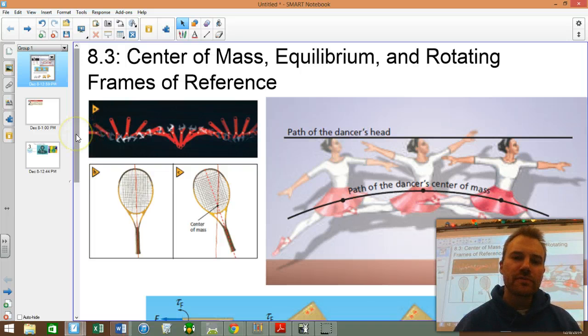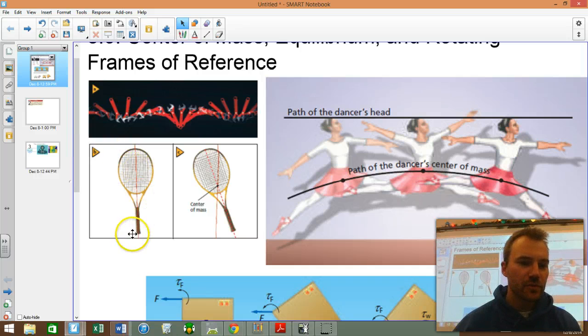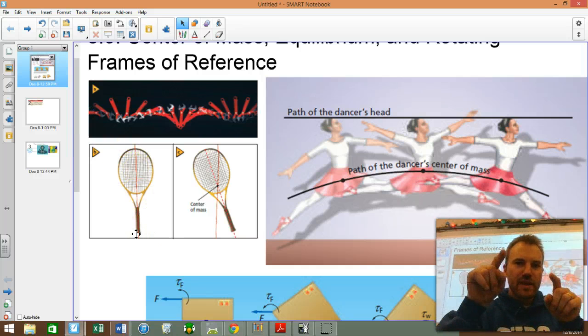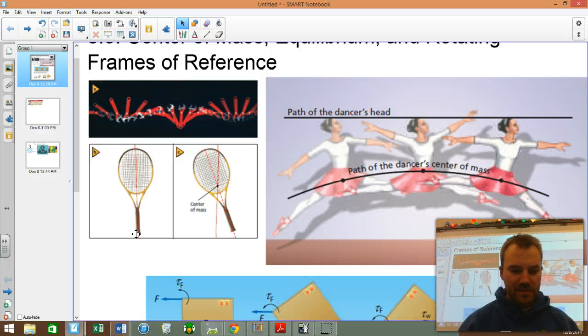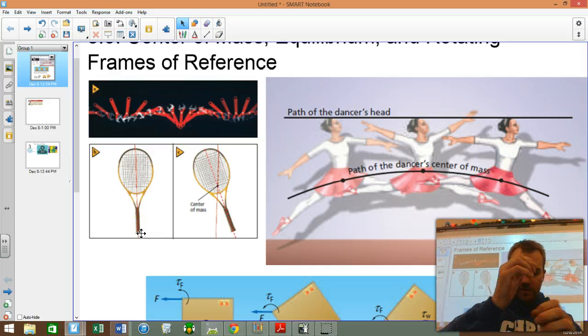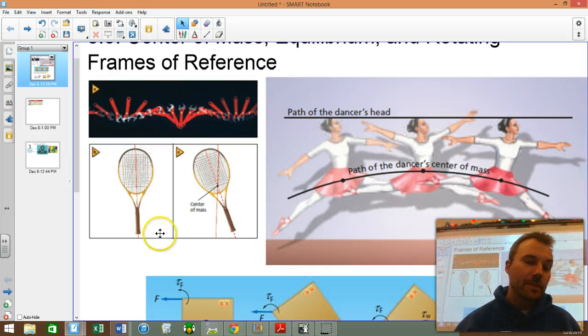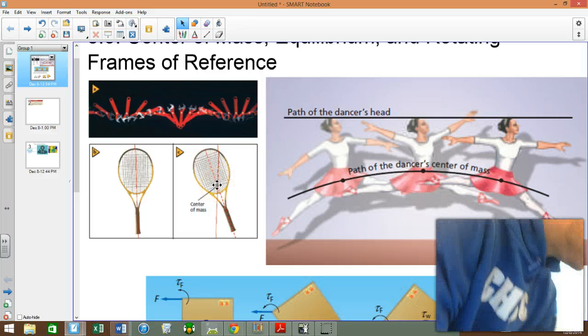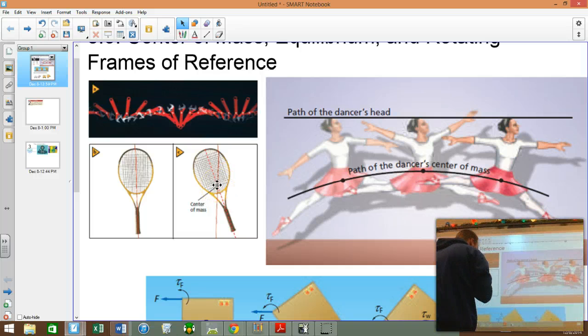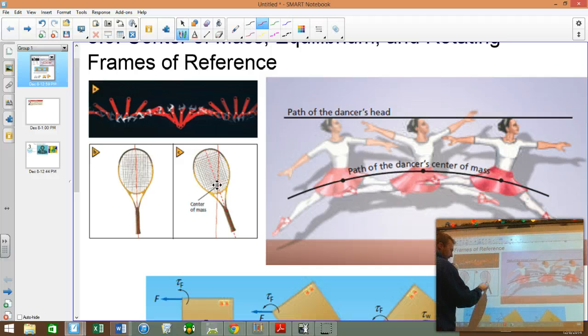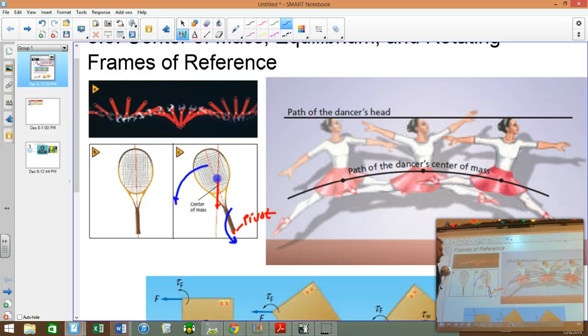But center of mass also affects stability. For instance, in this first picture I have here, there's a tennis racket, and as long as your center of mass is above your base, you're stable. If you were to stand your tennis racket straight up in the air, it would be stable. If it's not, what happens is you create a torque. As this center of mass is pushing down, and if this would be considered your pivot, it's actually cranking this around, which turns this thing and makes it fall over.